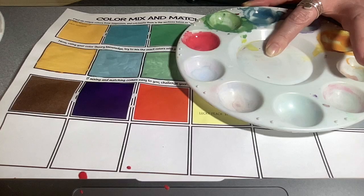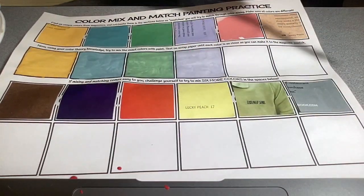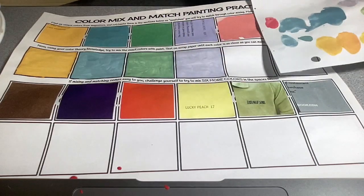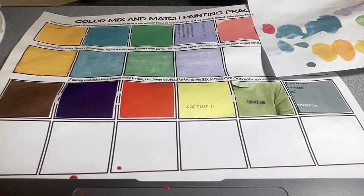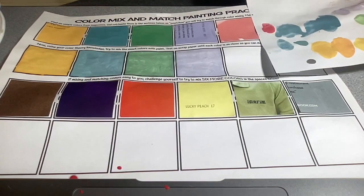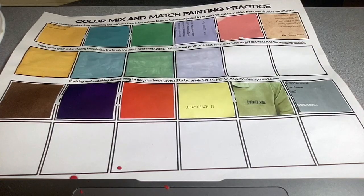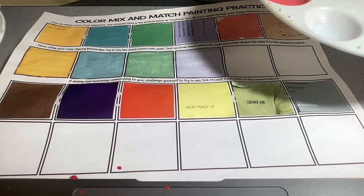When you think you have the color correct, you're going to put it on the scrap piece of paper and hold it up to the swatch to see how it matches, and you're going to change it as you need to. So at this point, I would put a little dot on the swatch and hold it up. I can already tell by holding this up to the swatch that it's a little bit too dark and it's also a little bit too red. I know just from my years of color theory knowledge that I'm going to need to add a little bit of yellow to that. It's a slight peach undertone. So at this point I'm going to pick up a little more yellow. I'm going to add it to the pink I've already created to try to get that peach action going.